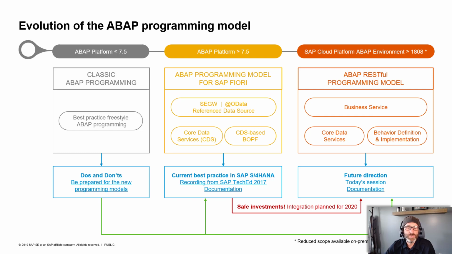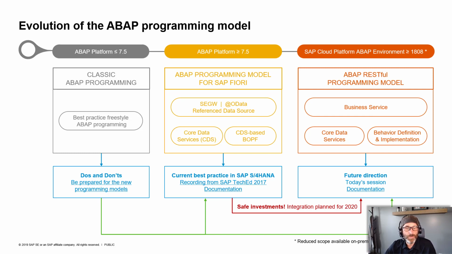This programming model is based on CDS, Core Data Services, a very important technology, allowing you to define views or a data model and associations between those views. This allows us to define aspects of the user interface as well. HANA has its own flavor of CDS as well. It's a little bit different than the CDS that's in ABAP. For transactional handling here, we're also using a lightweight version of the business object framework.